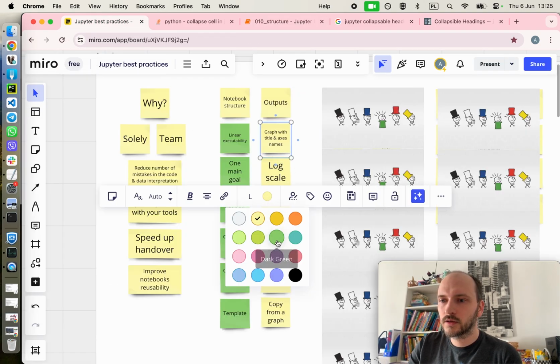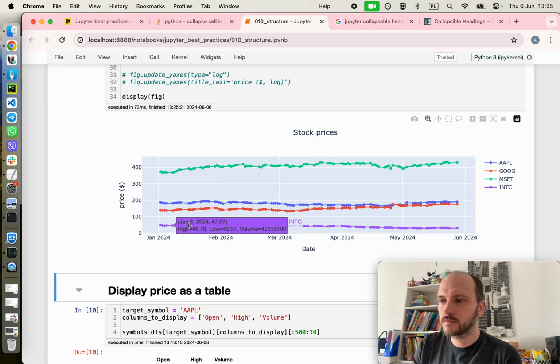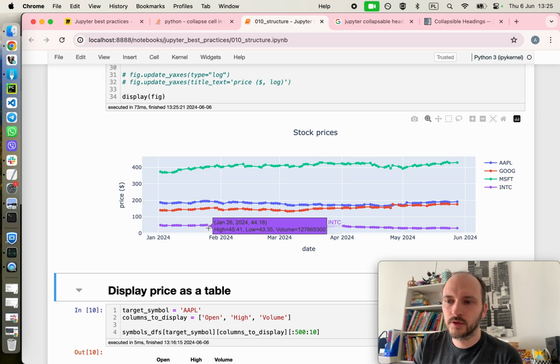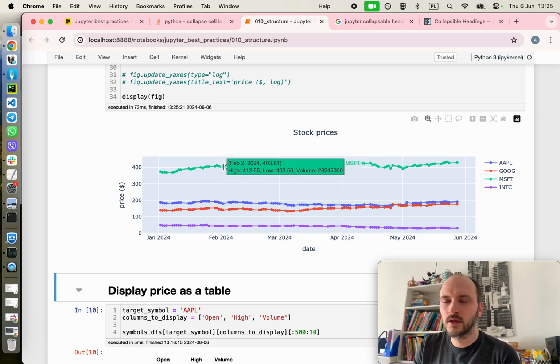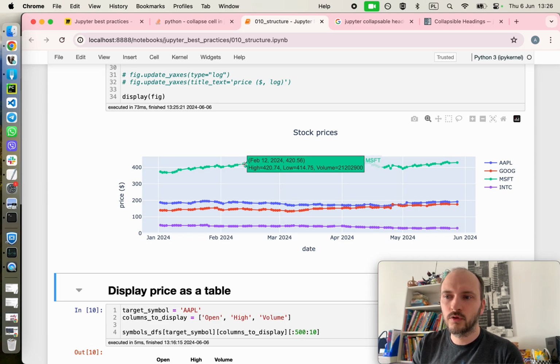Okay, then if you have a problem with presenting lines of different scales, like here, for example, I have prices for the Intel company, and the price change of Intel is not really visible. Actually here I have a price drop by 5%, but it's not visible just because the graph has a scale for other companies, and these bigger numbers make it harder to read what's happening with smaller numbers. But as an investor, for example, you might be interested in noticing the 5% drop here, because the drop here is actually not smaller, but more visible. Here probably the same percentage drop, but it's more visible here than here.